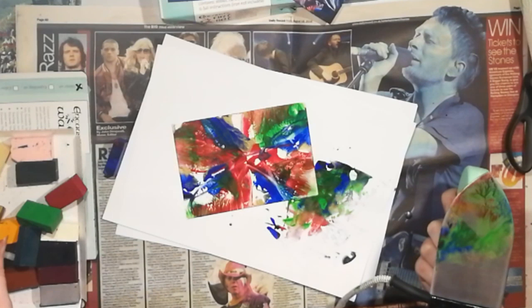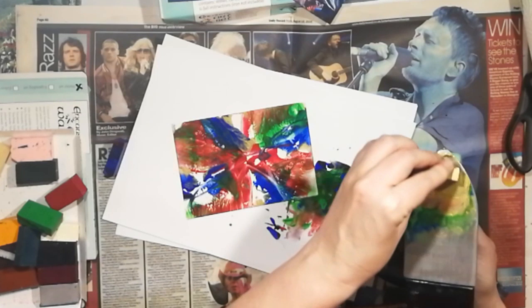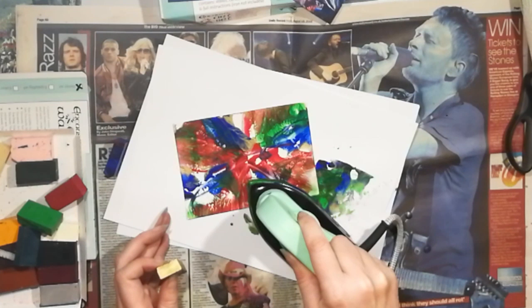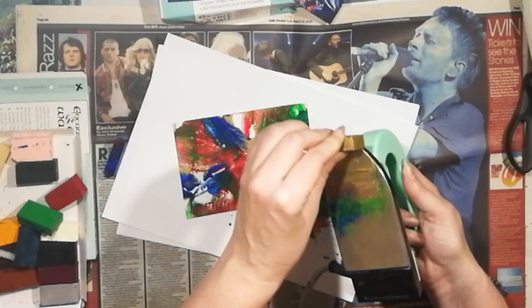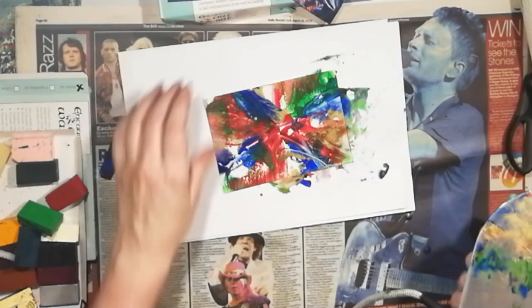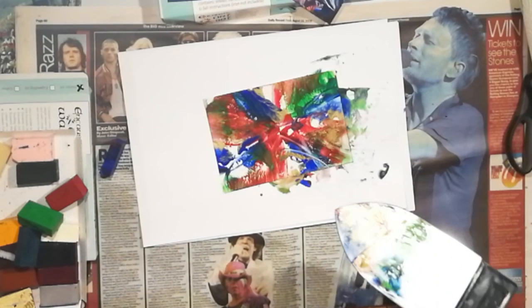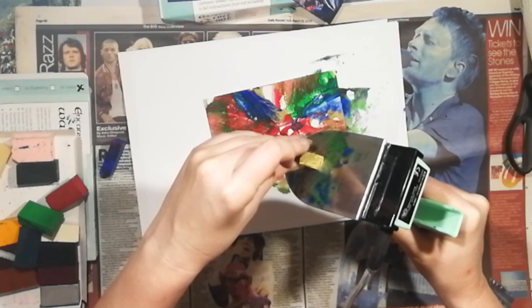Right, I think more gold. I'm not even going to clean the iron between just now. I'm going to need to do the tip. Right, so this is into the centre, little dab. It looks like the metallics take longer to heat up. Now, I'm not liking this. Let's be honest, this is looking terrible. So, little dabs of gold. If you hold it like this, you can melt and it will drip down as well. That's really interesting. Yay, we make drips.